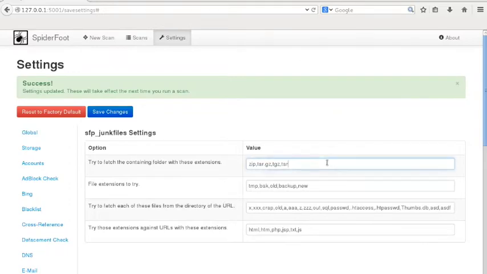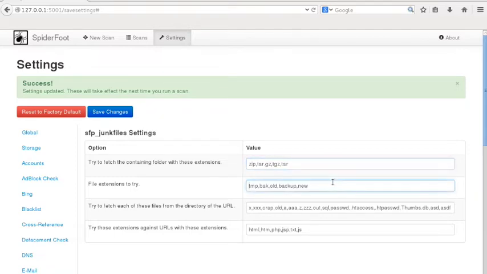This is very good because this little fellow will try to obtain some files that admins and developers leave and forget to delete, like zip, tar.gz, tgz, and files with extensions like back, old, backup.